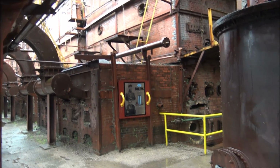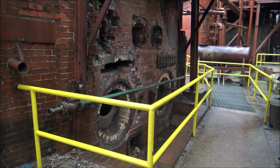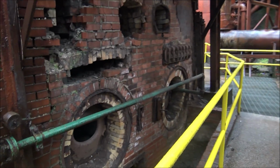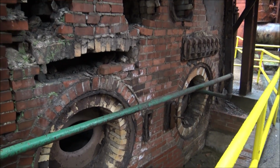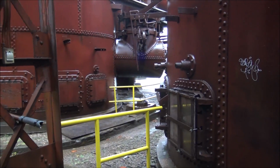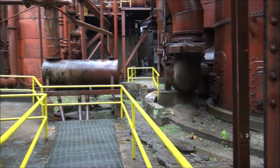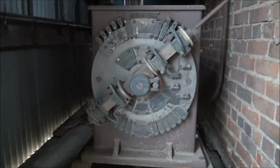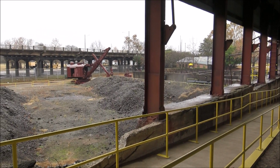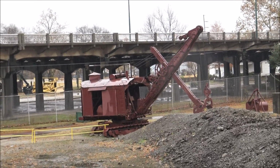This is just so cool, guys. Check out over here. Get like an up-close view of how these things look. And in between all these tanks here, one has a window on it. It's a lot of power. You see a crane sitting there. Really cool, old school looking piece of machinery.